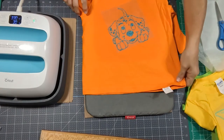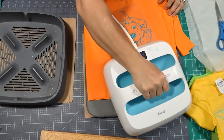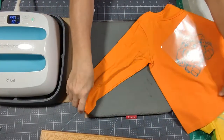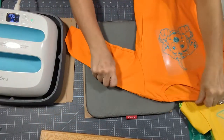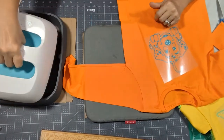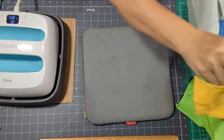So while we're waiting for that to cool down, I am going to go ahead and just give this t-shirt a press. I could use my mini, but I've already got this heated up. I'm not looking for perfect, just looking for it to look nice, nice presentation. Move on to the next one. Oh, here's this.